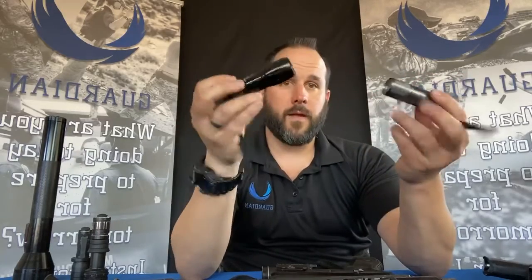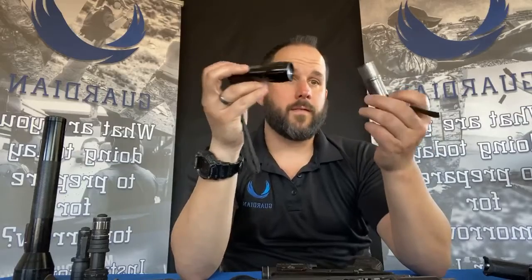Now, these Costco-style lights are fine for a task light — putting in your purse, your pocket, or your junk drawer to look for stuff. But these are not professional grade lights. They're not something you're going to spend your life relying on. They're great for a junk drawer, but again, these are not professional grade lights.